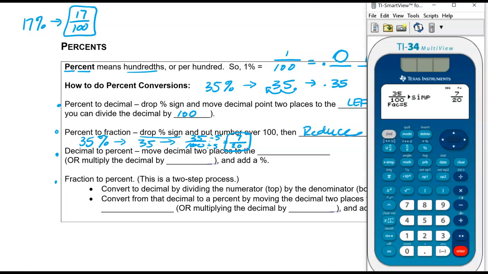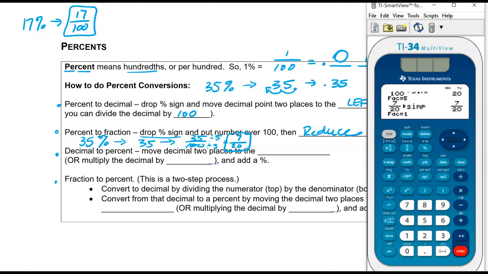And it shows you what the factor is that they divided out. So they divided both by a factor of 5, which is the same as what I just did, and got 7/20. And then if you're using the calculator, I would hit the simplify button again and keep hitting it until you see factor of 1. That means the fraction can't be reduced anymore. They just divided each number by 1 because there isn't a larger factor to divide it by. So that's just confirmation that you're finished, and 7/20 is the most reduced form.